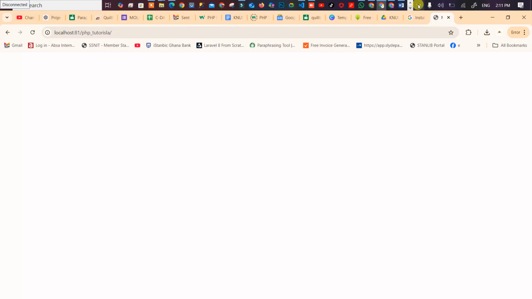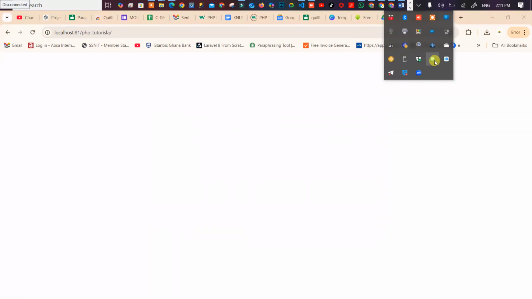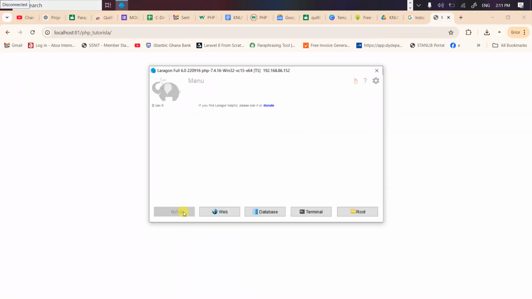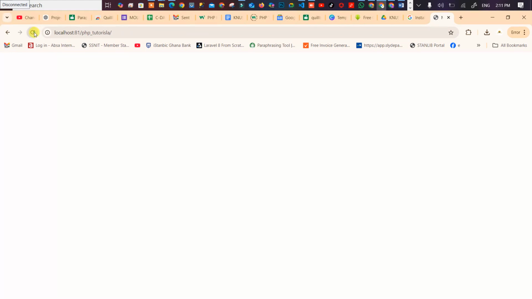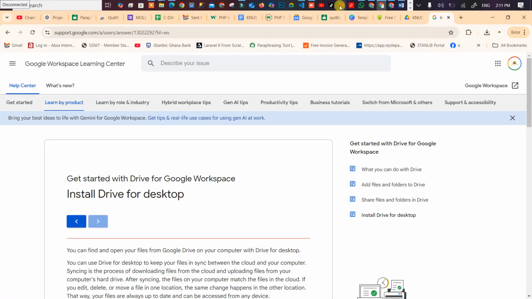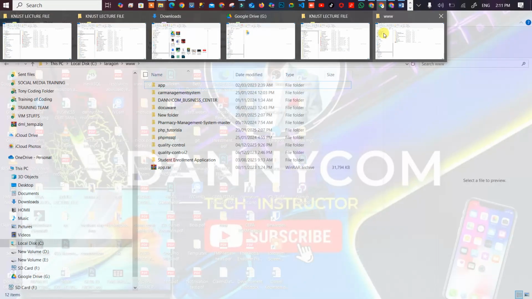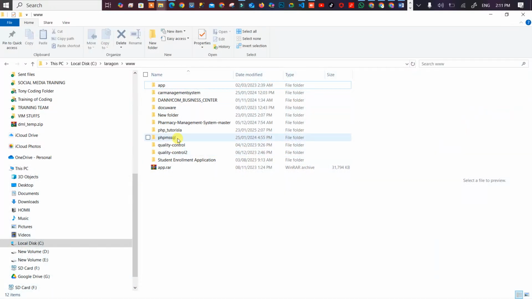Now look at this. If we shut the server down, like for instance, we stop it, this program will not work. It will tell you that server cannot be reached. So let's see. For instance, let's go to the www directory, try to open it and see.